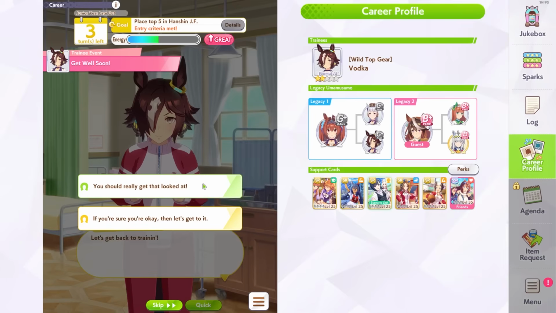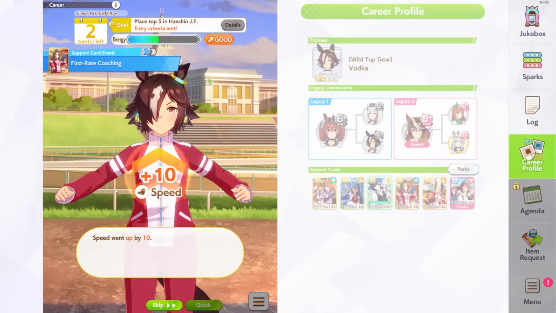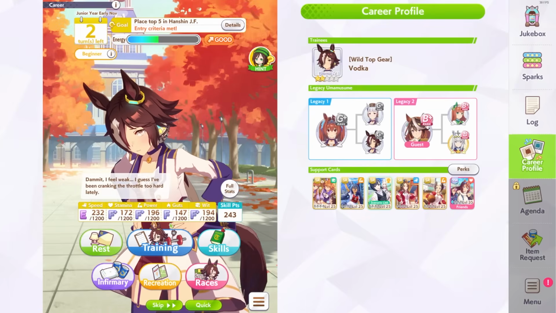Not only do we already have a bad condition, but this event, because you failed a training, you're in the infirmary, it could give us another bad condition. So, let's see what this is. Okay, cool. We got lucky there. We only suffered a mood down, which is not bad at all.